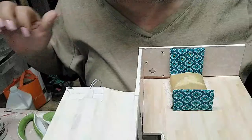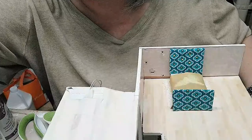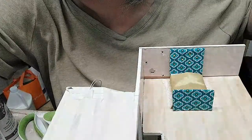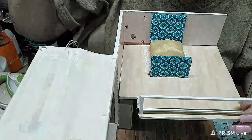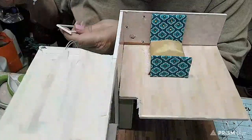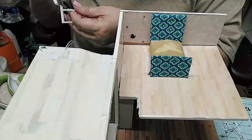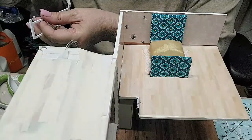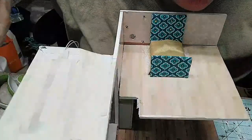So you should see the mess I got here. Hopefully I can find, there it is, the railing. Okay, so this one's gonna go here. Right here. Just like that. Did you see the balcony on this one? I put the balcony.